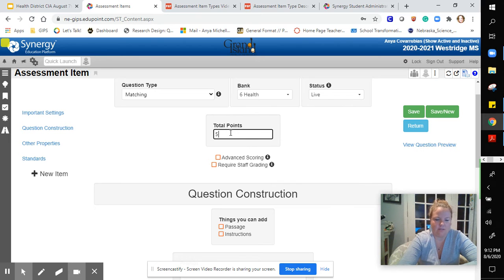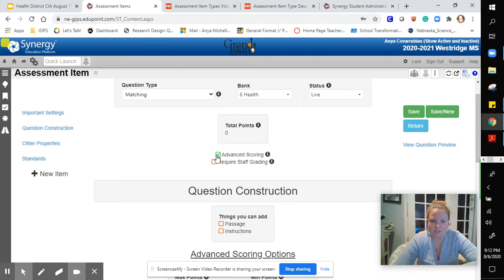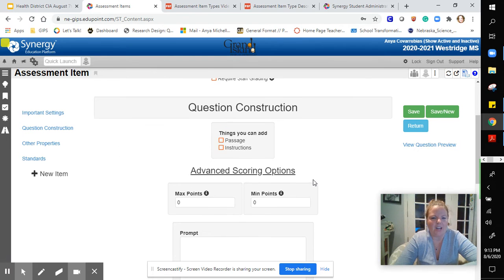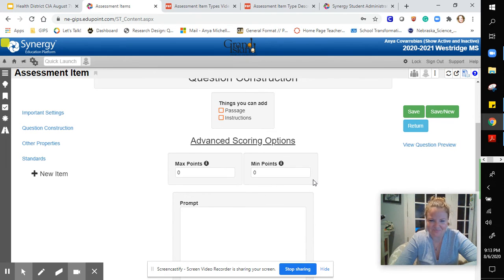We're going to make this 6 points. We'll do the advanced scoring. Oh, then it sets it at 0 because it's going to let me put those little sticky-note-looking numbers on it that I was showing you earlier. If you don't want it to grade automatically, if you'd much rather comb through all of your students and make sure they did the matching correctly, you can click that. But for matching, I'm going to say let the computer grade it. I'm sure it'll be fine.